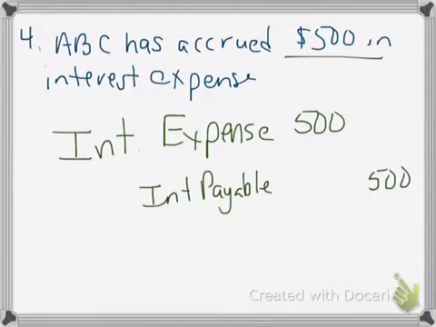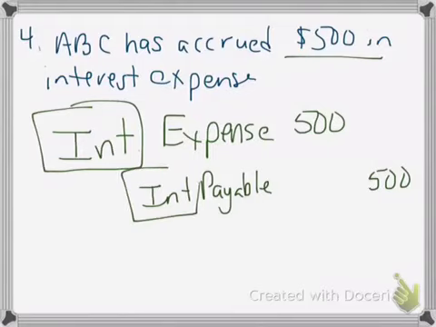This would occur on things like if we had a mortgage or if we had a loan, let's say, that was due in 1 year, and December 31st falls partway through that loan, we would have to accrue that interest expense for the year that we are currently in, even though it wouldn't be paid until that next year. And that's what we see here. Again, if you'll look at this, you will see the fact that we do have the interest there. We have an expense. We have that payable because it will be paid in the future.